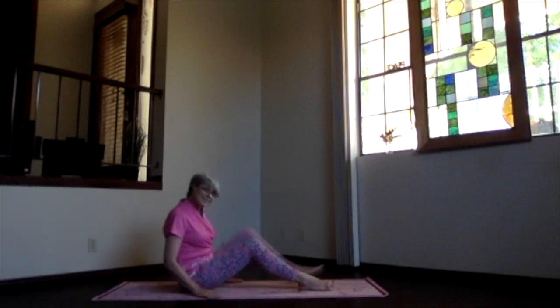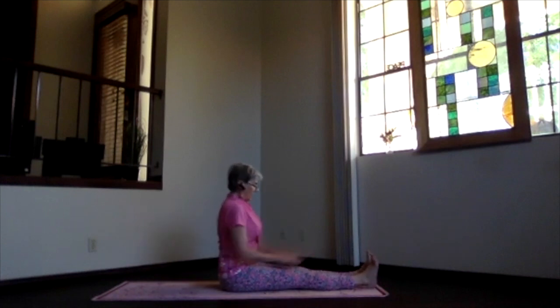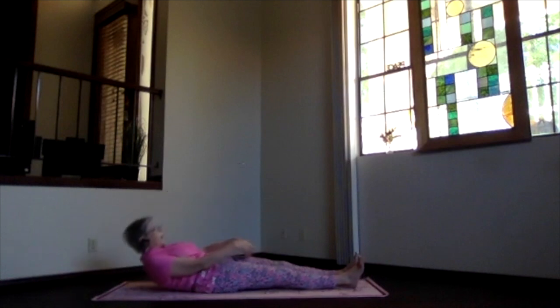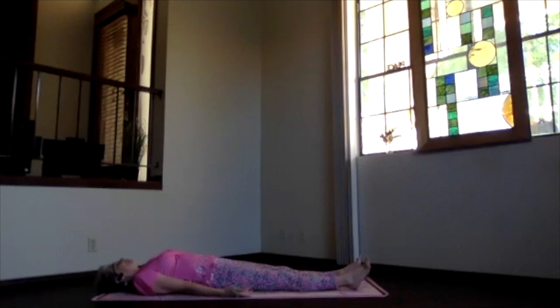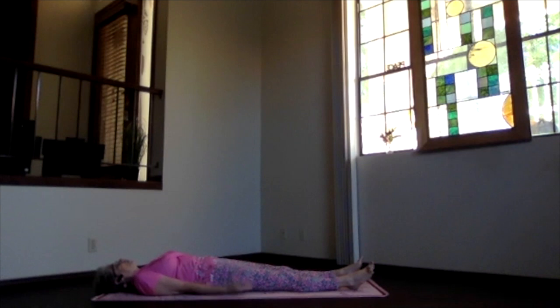Sitting up, bring your legs to the end of the mat — it's time for relaxation. Staff position: sitting bones down, shoulders right above hips, ankles, knees, everything lined up in the front of your body. Core working — just roll your body back all the way to the mat into corpse position. Take a few moments to relax. As always, scan through your body — move back and forth along that lower back and sacrum area to get things positioned comfortably. The hips were working pretty hard this morning, so let the belly move, let that whole pelvic area relax. Shoulders and shoulder blades down toward the mat, hands palms up to release any tension through your shoulders.